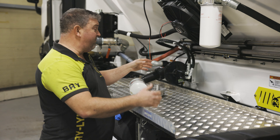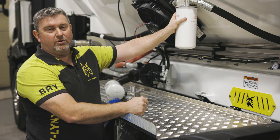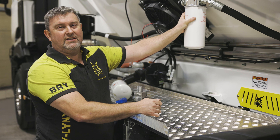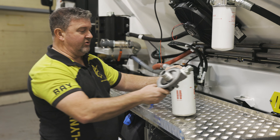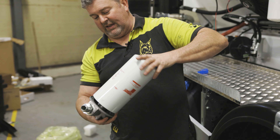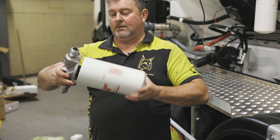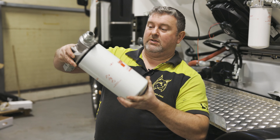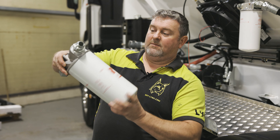To change them it's like changing any filter — we're going to try and take it off. Sometimes we'll need a filter remover because after a while of heating and cooling they tend to get a little bit tight. But just to show you on an actual filter housing and a filter here, it's incredibly simple — we have an internal thread and that's literally going to screw on and wind all the way up to the top. That's our filter put on, and obviously if we were taking it off it's just the reverse of that.